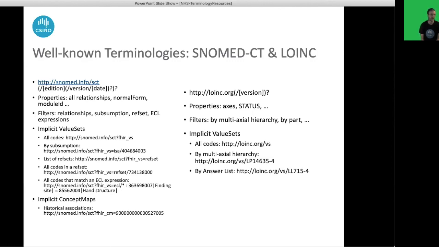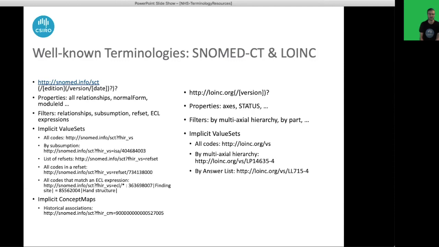And the fifth and probably most expressively powerful implicit value set is the ECL implicit value sets. So for this, we can construct a value set URL ending in fhir_vs=ecl/ and then some sort of ECL expression. And that will give us the value set corresponding to all codes that satisfy that ECL expression.